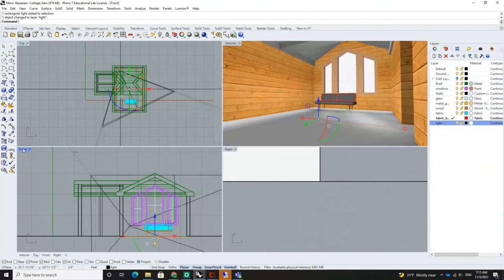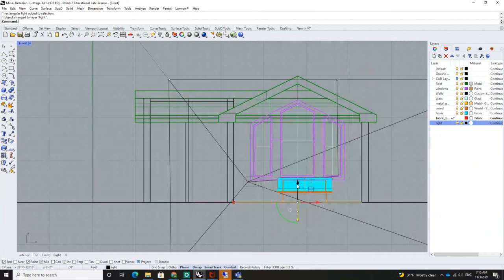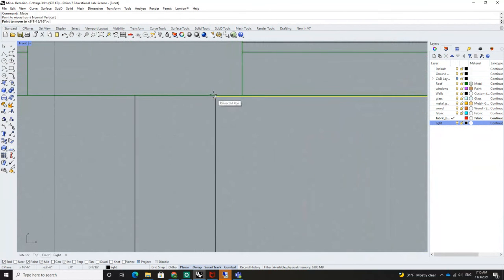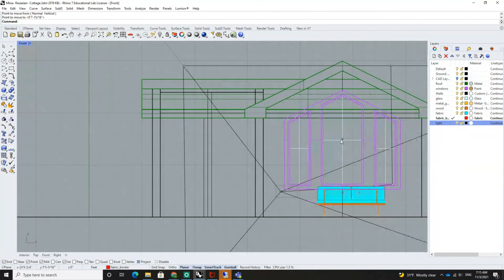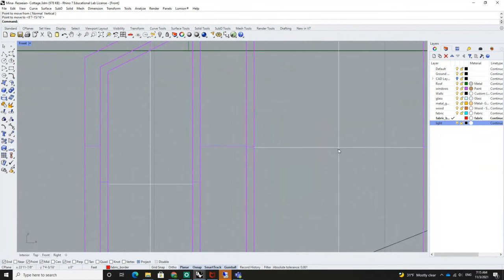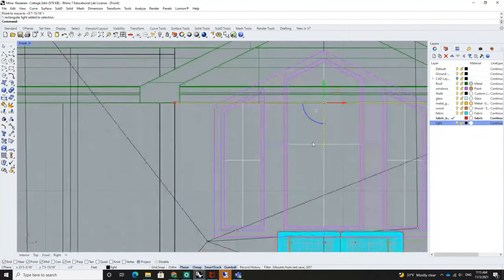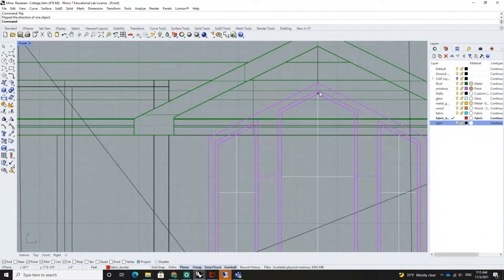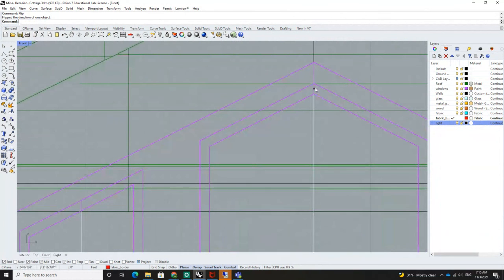Now, second thing is that I'm going to make sure that the light itself is at the correct place. So I'm going to move it. Everything was on the ground. I'm going to move it up. You can also just move it up. You don't need to use the gumball. The direction of the light is going to show up with an arrow. As you can see, the arrow itself is pointing down. This is what we want. Sometimes if it's not, you can flip the light so it projects up. We don't need that. I'm going to flip it back.